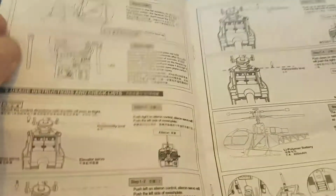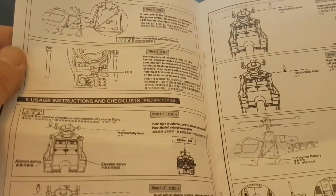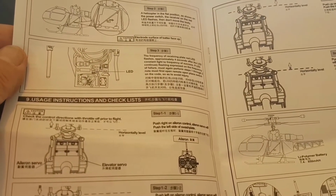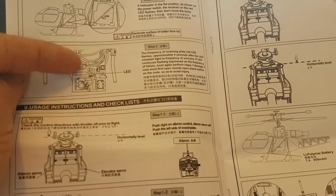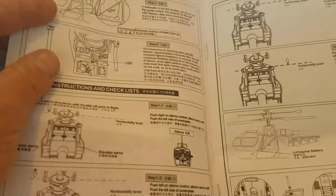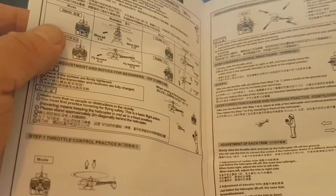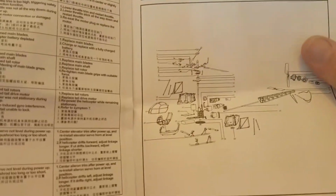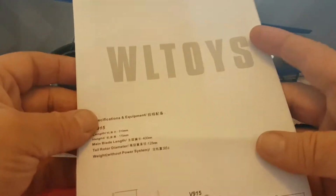But if you've had radio control stuff before, you'll know all about binding helicopters. This is more about the rotor head, making sure all the links are in the right place, how to turn it on. And it's even got a light board system there, which tells you the colours of the light, which is probably the battery status. How to fly the helicopter, a bit of a guided lesson there, how to move it left, right, etc. Parts of the helicopter, how the helicopter is built, and Chinese stuff. Awesome. So that's that, mate.